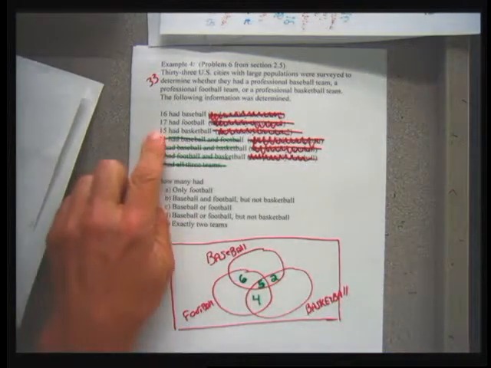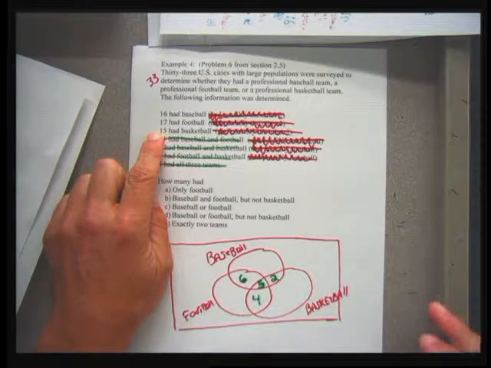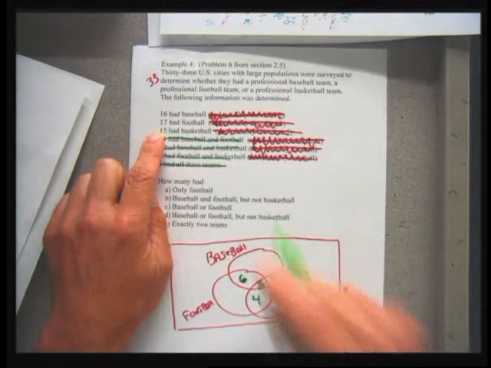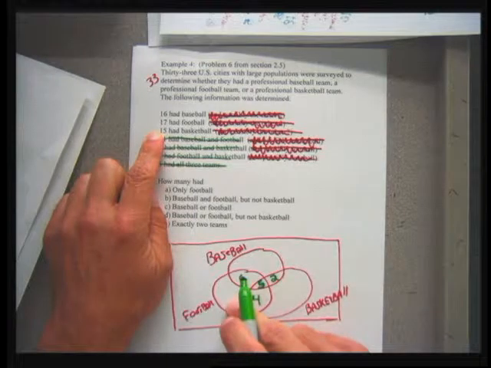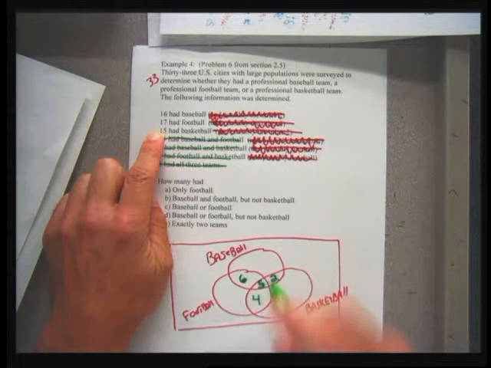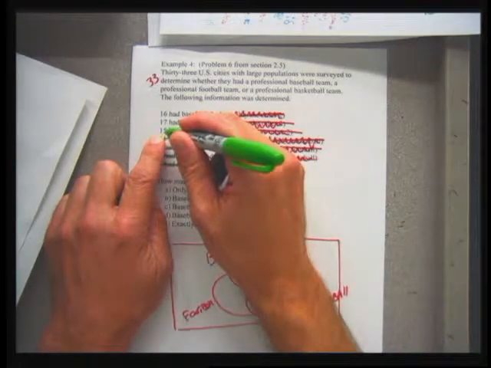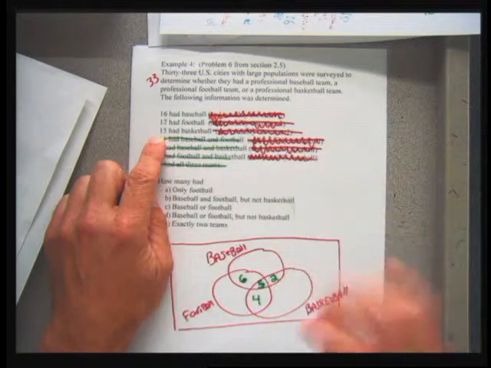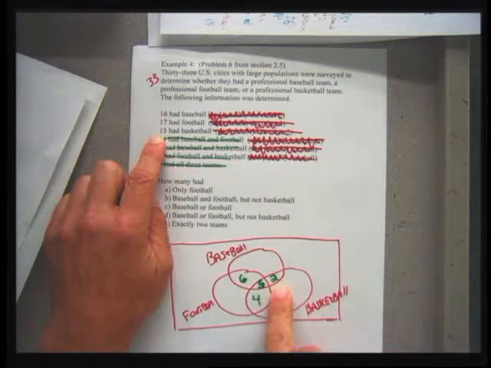There's 15 cities that had basketball. Some had basketball and football. Some had all 3. Some had basketball and baseball. To fill in the next spot that I need to fill in, I'm going to subtract what is in the circle already, because the 15 that had basketball doesn't mean basketball only. The 15 that had basketball is broken up into 4 that had only basketball and football, 5 that had all 3, 2 that had only baseball and basketball, and then some more.